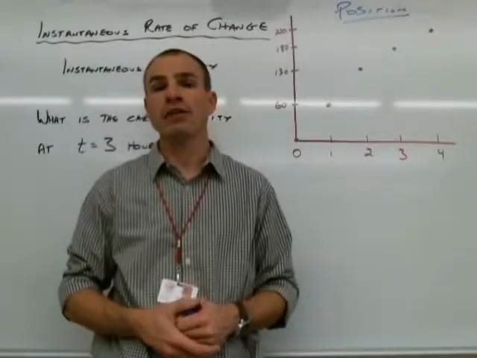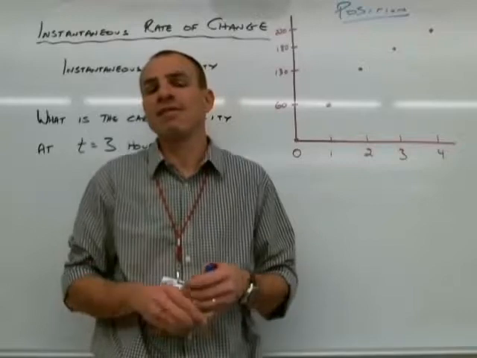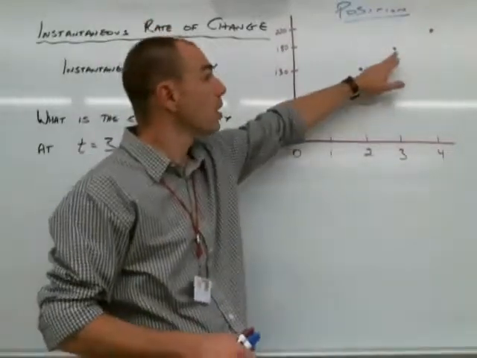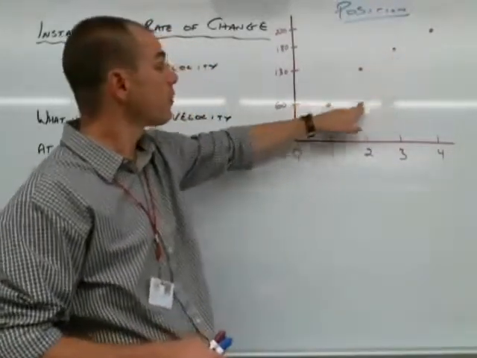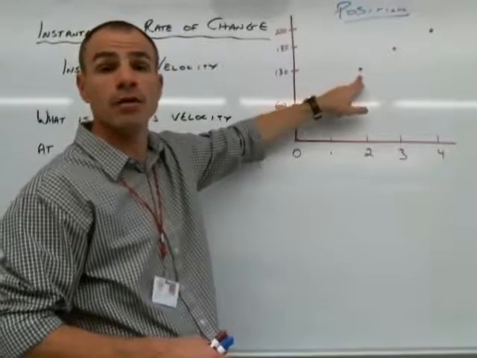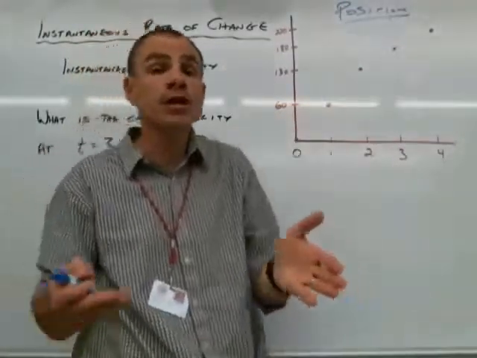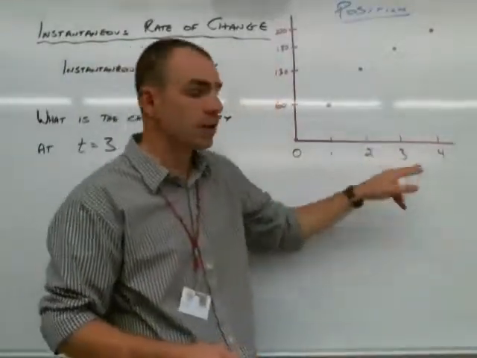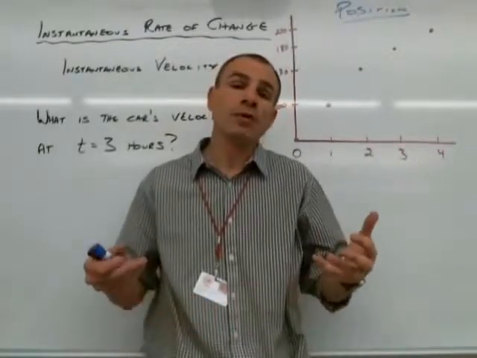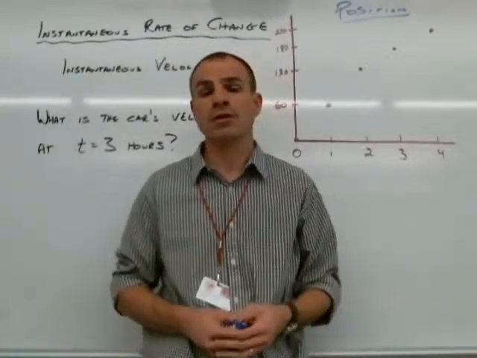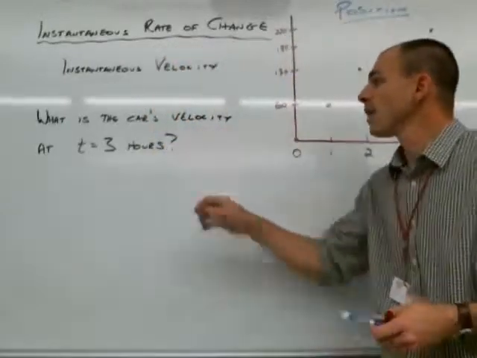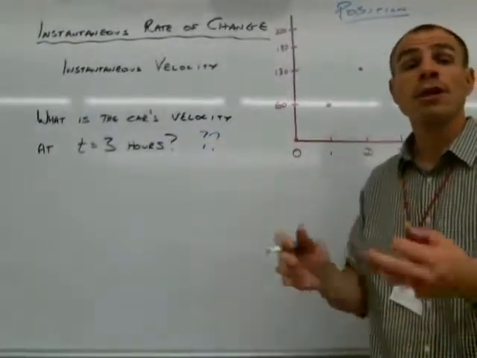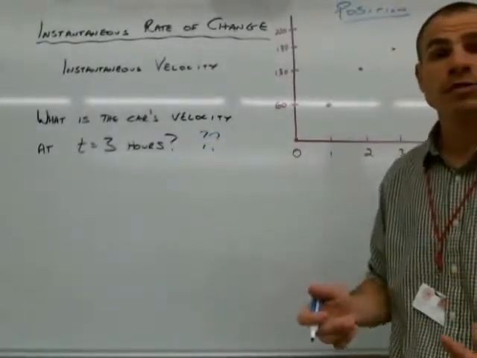And the way we're going to get around that, the way we're going to try and figure it out is since we can't find it, we're going to try to approximate it. Say, okay, well, what data do we know? Well, we do know that we've gone 180 miles at the 3-hour mark. And we do know that we've gone 130 miles at the 2-hour mark. So we could do an average velocity, because we have 2 data points. We could do an average velocity from the 2nd hour mark to the 3rd hour mark. And while it would not be exact, it would be an approximation. So let's do that real quick here. So what's the car's velocity? We can't find it. We don't know. It's not possible to find it based off of this data. But we can approximate it, all right? We can approximate it doing an average velocity.